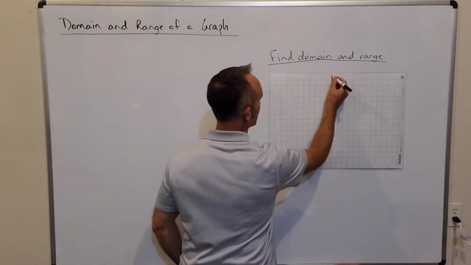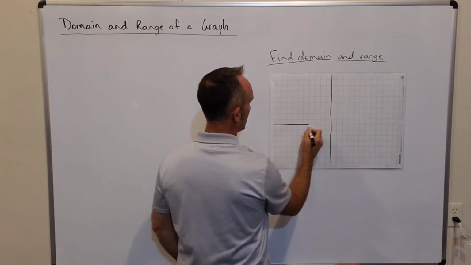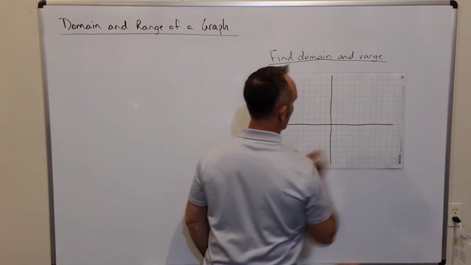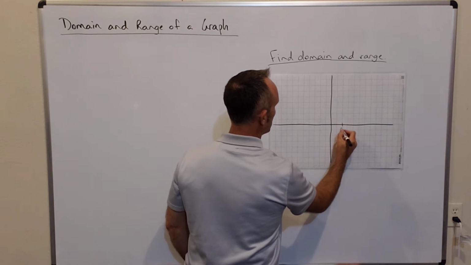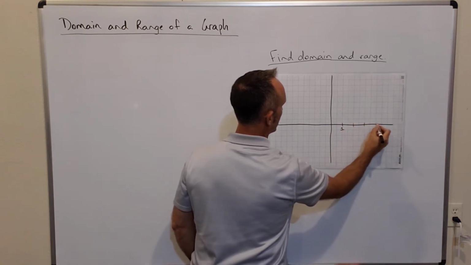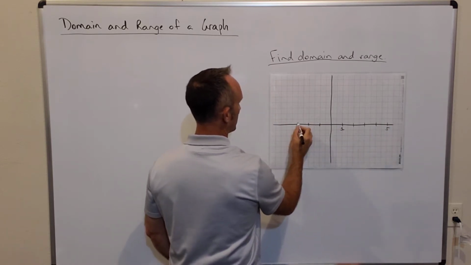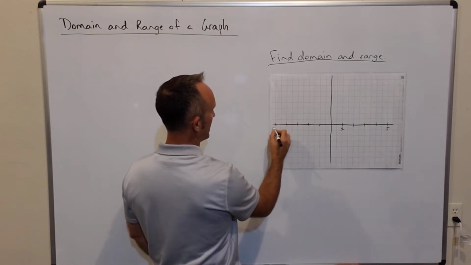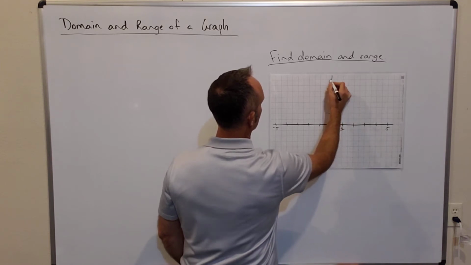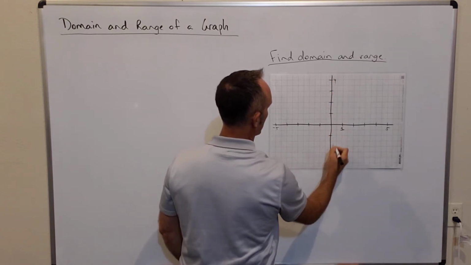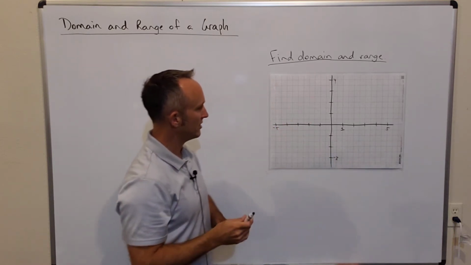Let's put our y-axis there, and let's put our x-axis here. And then we'll assume that that's 1 unit. So there's 1, 2, 3, 4. There's 5, and we'll just mark this consistently throughout. There's -1, 2, 3, 4. There's -5, and we'll use the same scale on the y-axis. So 1, 2, 3. There's 4, and then -1, 2, 3. So there's -3. So each tick mark here is 1 unit.